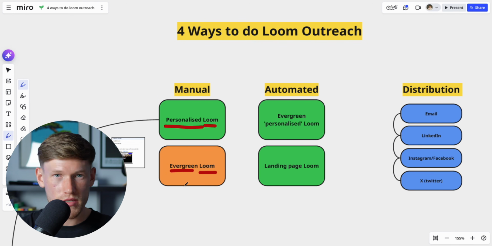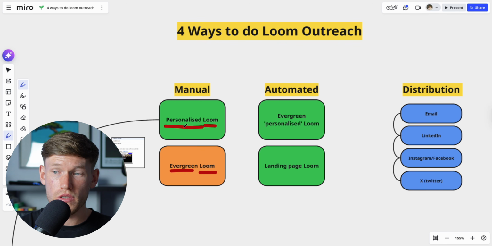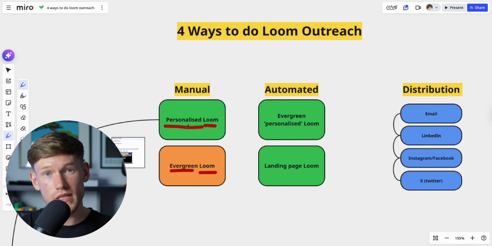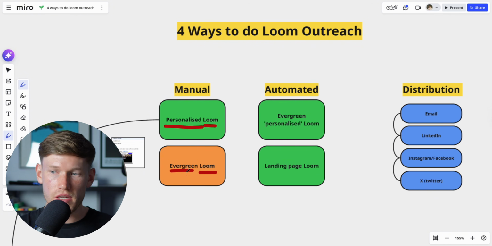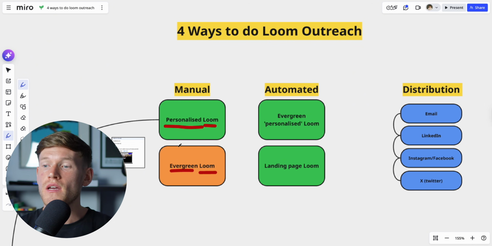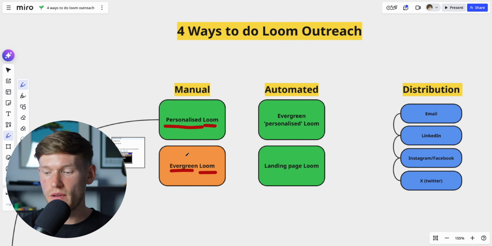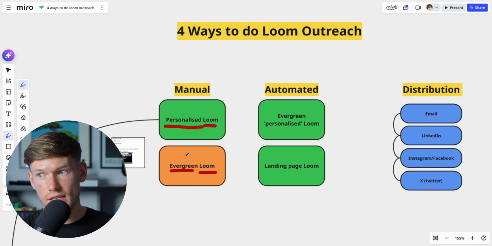It's not going to be as personalized, and you're going to get a lot lower response rate compared to if you were to do the same amount of volume with personalized outreach, from my experience anyway, because it's evergreen and they can tell that you've not really put too much effort in. So I wouldn't really recommend people doing this unless it was some kind of pre-recorded asset where you would have it ready if someone raises their hand and says, yes, send me more information, and then you have this evergreen video.